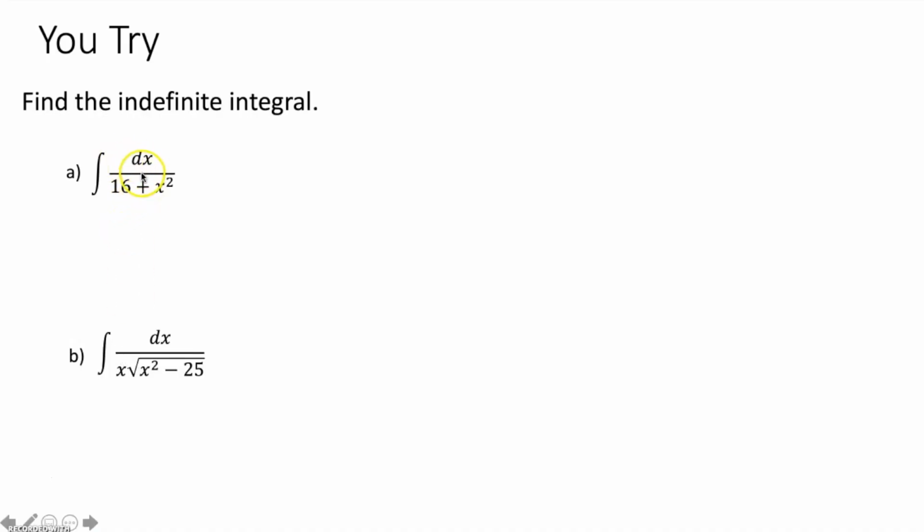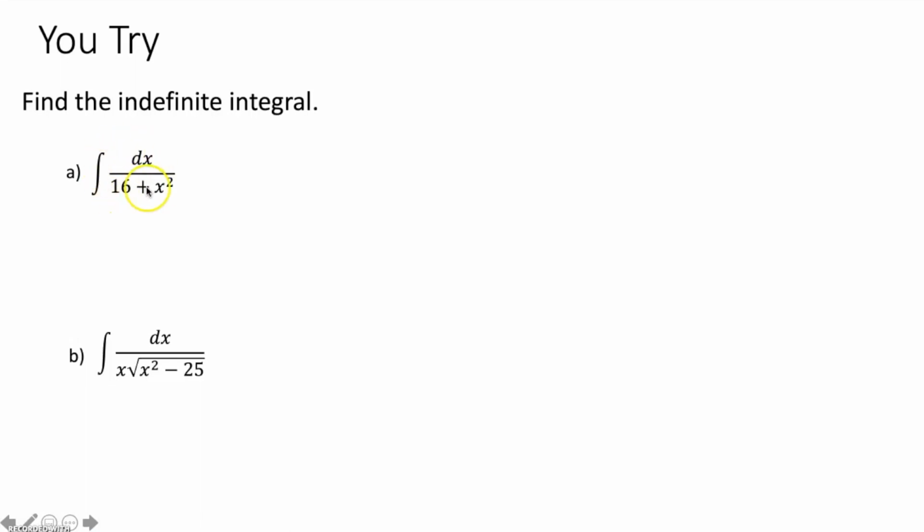You try. Okay, doing the same thing. We again have an integral that looks like it's the integral involving arctangent. But recall that this is supposed to be a squared plus u squared in the denominator. Our u is just going to be x, that's easy. But over here, this is supposed to be a squared, and it's just 16. In order to get a, we have to take the square root of whatever this number is. So that's going to be 4.